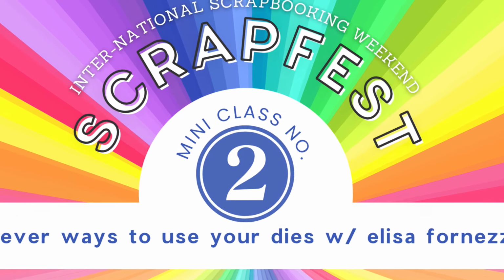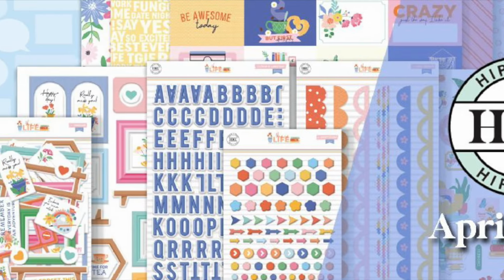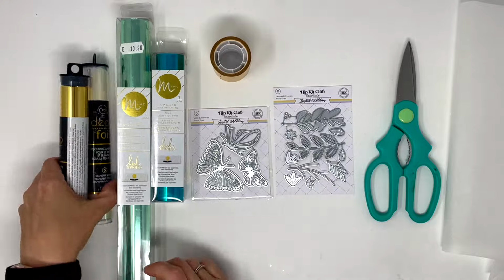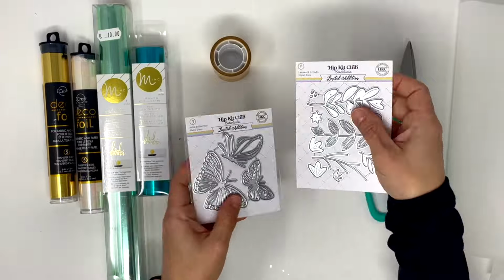I'm Elisa and today I want to show you how to use the foil in your layouts. I'm creating a layout with the April 2024 kits and a big chipboard title from the March kits.